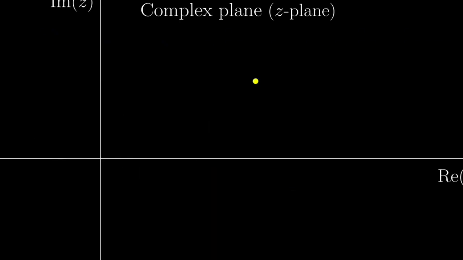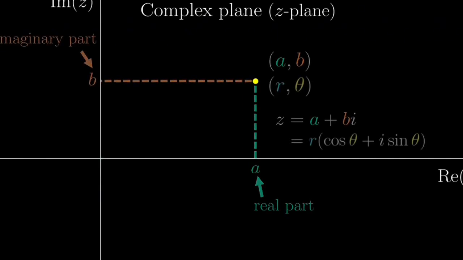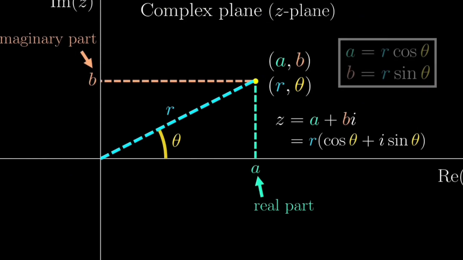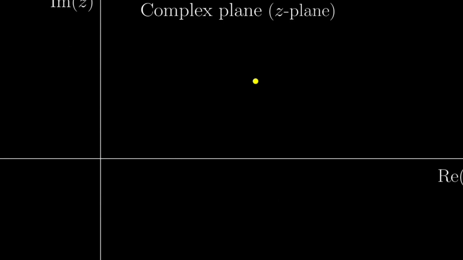Remember, we have the usual Cartesian way of representation in terms of its real and imaginary parts, but also the polar way of representation using the modulus and the argument. And this box is the interconversion between the two ways of representation. However, one thing before we close this chapter. Instead of thinking about the complex number as a point, we can also think of it as a vector emanating from the origin.